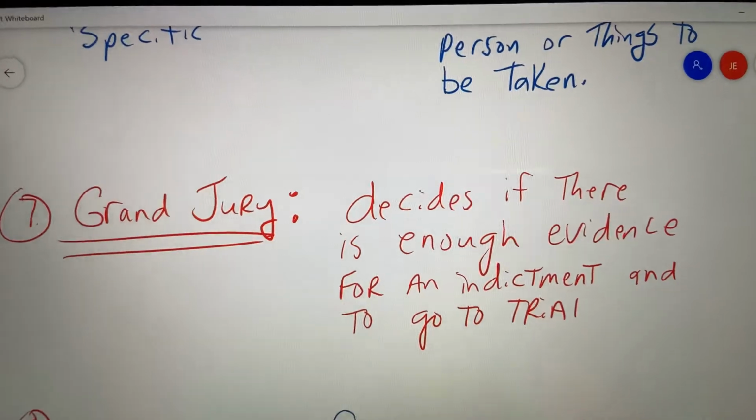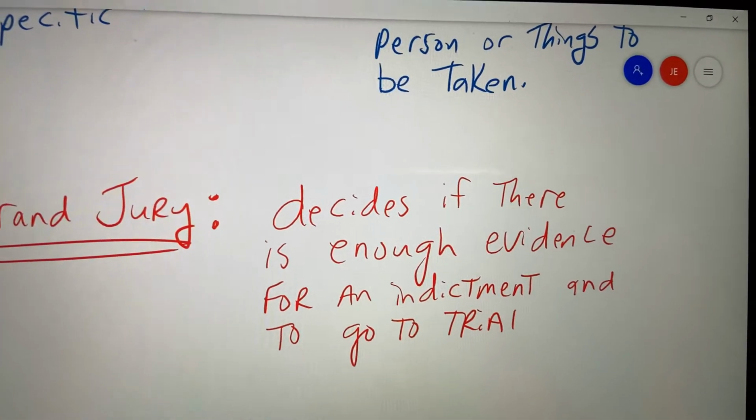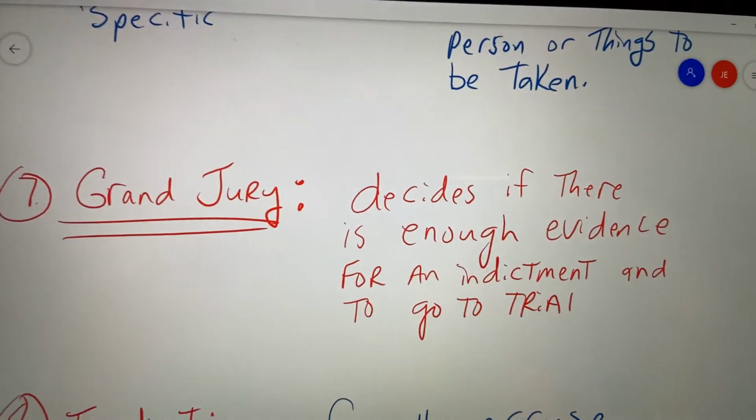The case is over. But if the grand jury thinks there's enough evidence, ignore that bell. If they think there's enough evidence to go to trial and to give an indictment, then they will do that. And the grand jury will decide, and a list of formal indictments will be given out. If a grand jury ever decides that there's enough evidence in your case to go forward, you're going to trial unless there's a plea bargain or some kind of arrangements made. But that's what the grand jury decides. It doesn't decide guilt or innocence. They just decide if there's enough evidence for an indictment or to even go to trial in the first place.